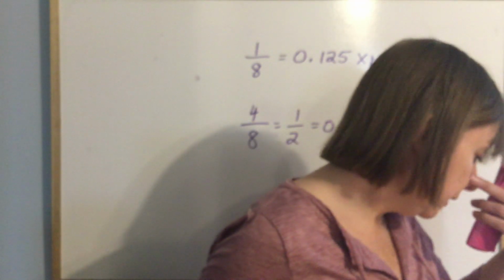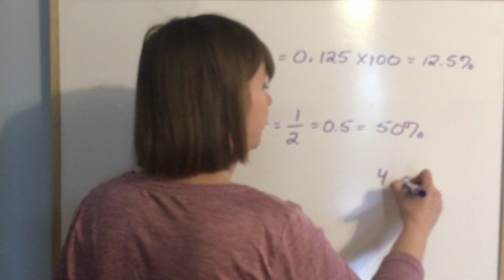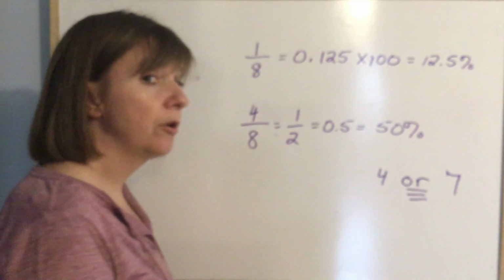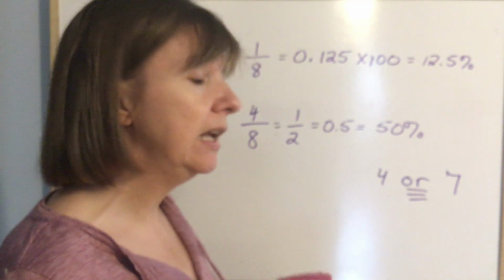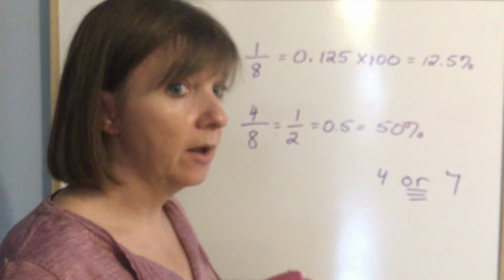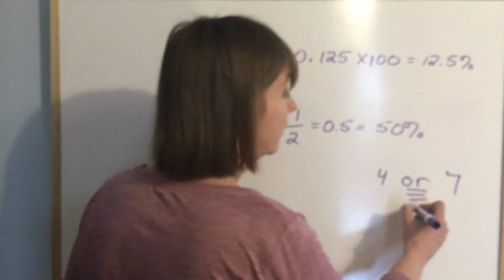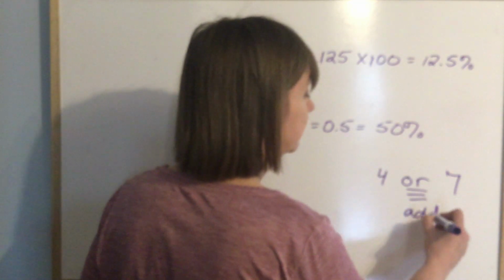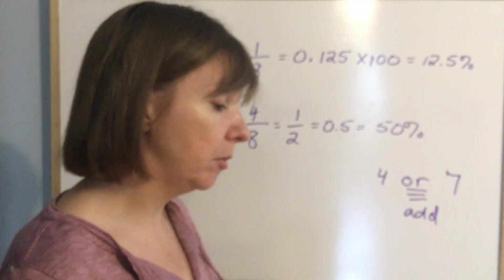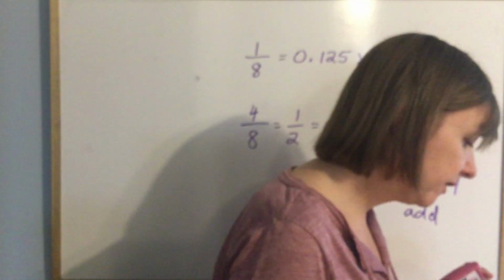All right, C is one I want to look at because it says, what is the probability you get a 4 or a 7? That word or is important. If you see the word or in probability, in statistics, or means you really should add. Or means add when it comes to probability. So what is the probability that you get a 4 or a 7?